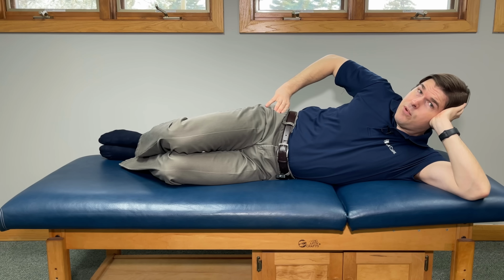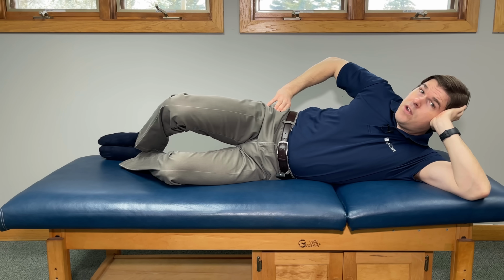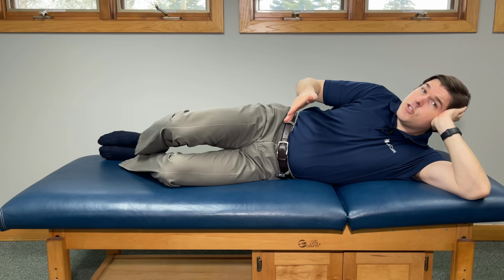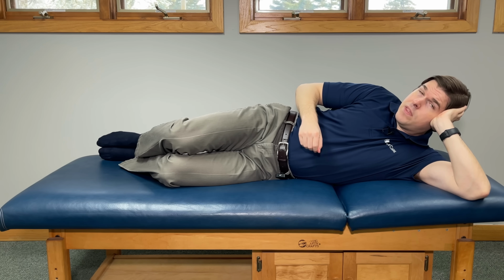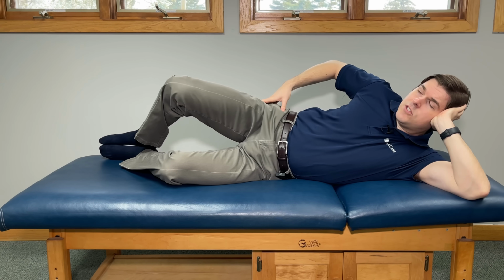After that, take a breather. If you feel like you have a little bit more energy, you can throw in another set or two. And I do recommend that when you're done on one side, switch to the other to keep them both in balance.